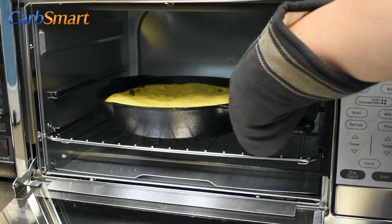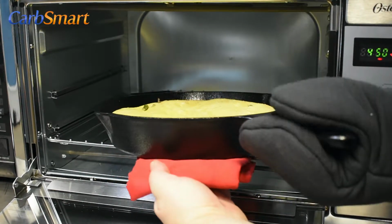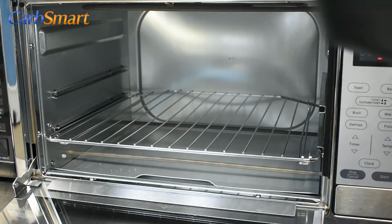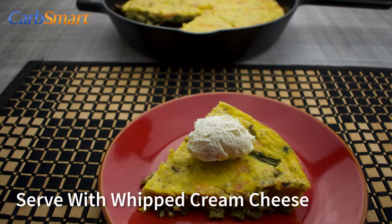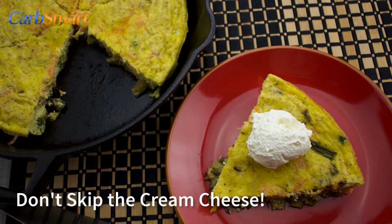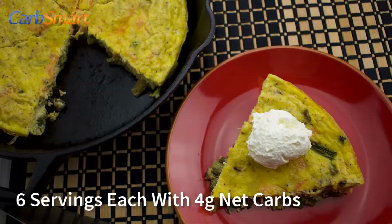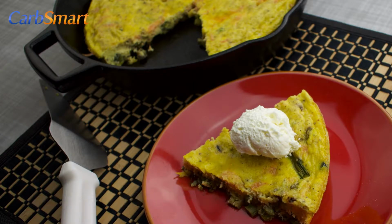You just made a special low-carb, high-fat salmon and asparagus frittata that your guests will definitely enjoy. Cut into 6 wedges and serve with a tablespoon of whipped cream cheese on each piece. When you serve it, don't skip the cream cheese topping. It really adds to the low-carb Easter experience. This recipe has 6 servings, each with 4 grams of net carbs.